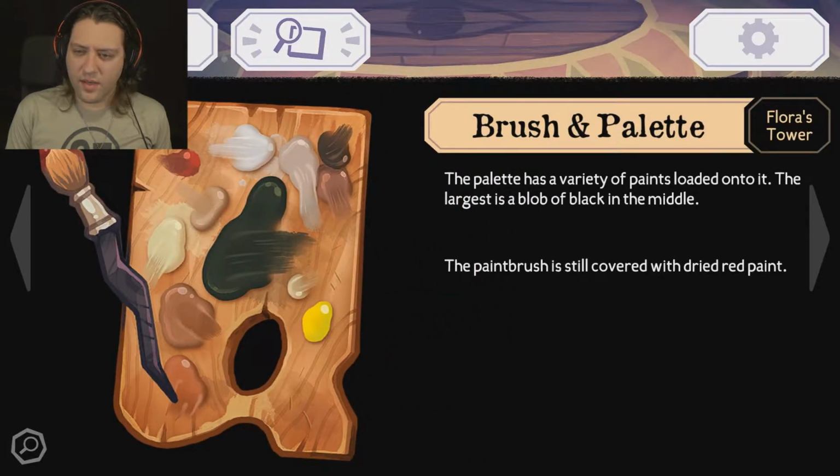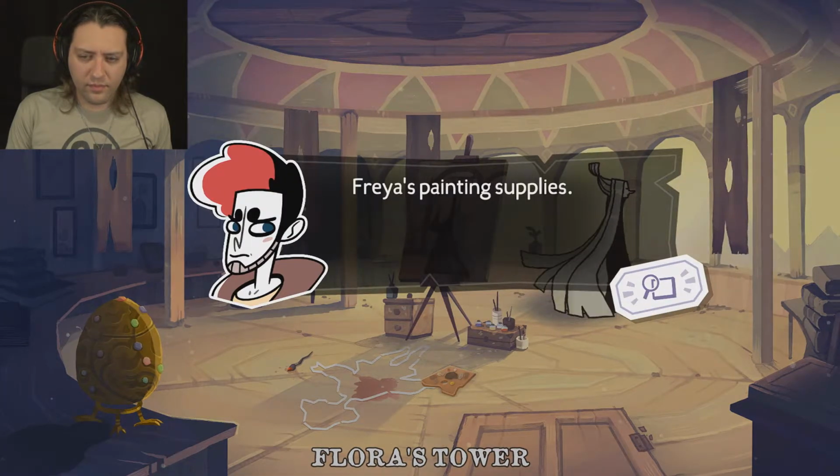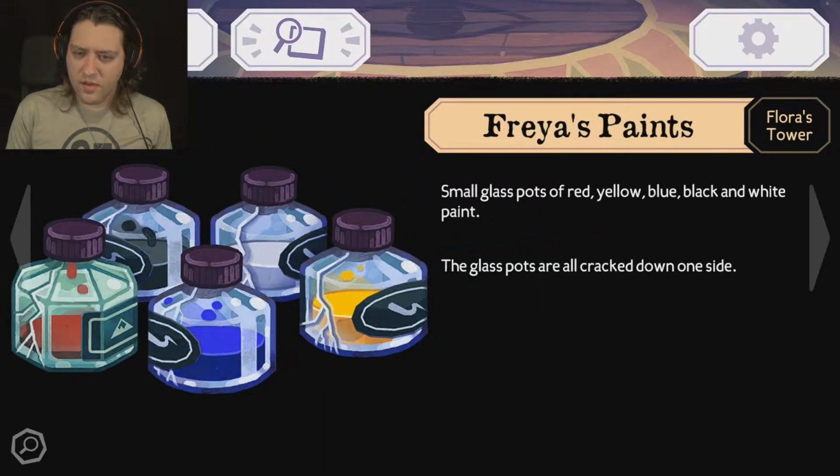Brush and palette. The palette has a variety of paints loaded onto it. The largest is a blob of black in the middle. The paintbrush is still covered with dried red paint. Is it red paint or is it blood? If it's red paint, then it makes the blood on the painting weirder. Freya's painting supplies. Painting supplies, small glass pots of red, yellow, blue, black, and white paint. The glass pots are all cracked down one side.